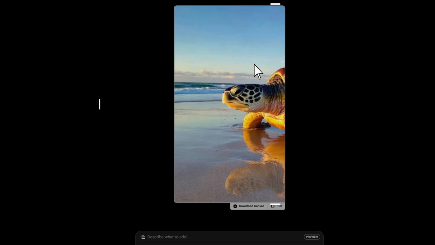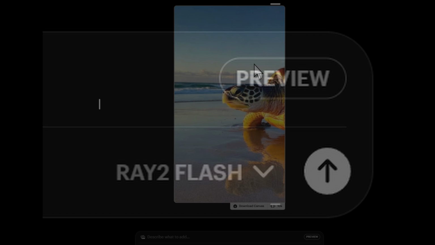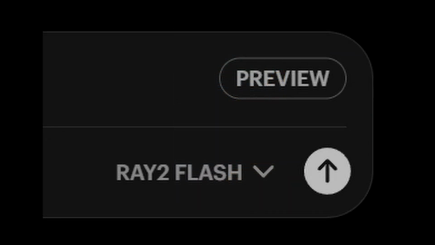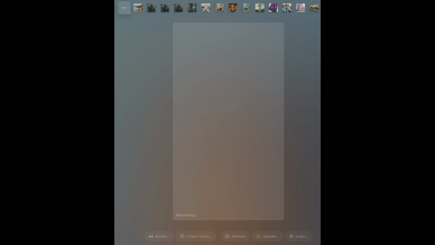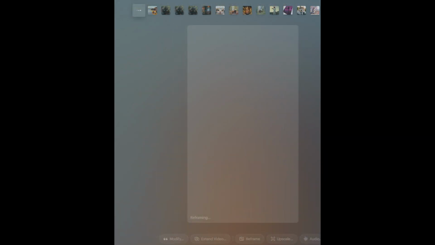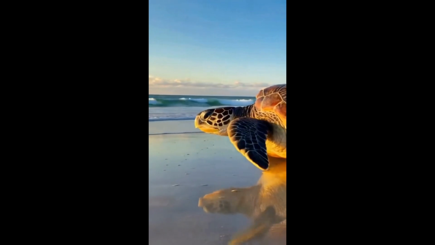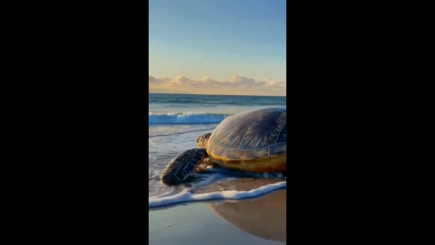Once you have the content centered and have added a text prompt if you are going to use one, click the large up arrow on the white circle to generate and be patient. You will see a blurry image show up quickly, and then it'll feel like everything has hung. It hasn't. The AI has to create 24 frames for every second of the video clip, and that means that for a 5-second clip, it has to create 120 frames. That's going to take a bit. Once it is totally done, you can download it, or you can modify it, or you can reframe it again, or whatever you would like to do.